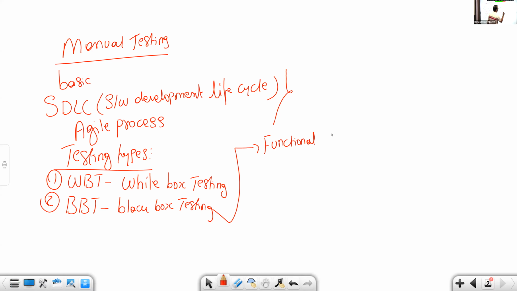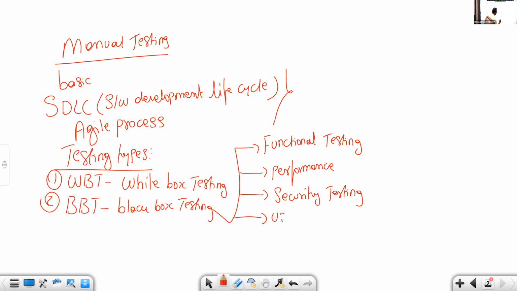functional testing. How you do functional testing on a software. And also we need to learn performance testing. And we need to learn security testing. And we need to learn usability, and so on. We have a number of techniques.